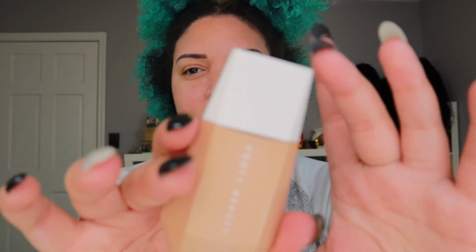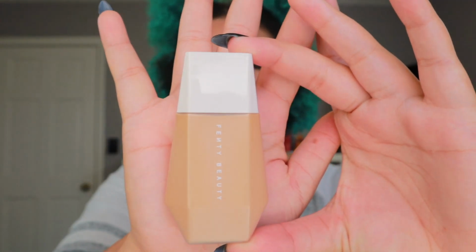It's very compact, so you've got to think it fits in the palm of your hand, so you can easily just toss it in your bag. If you're trying to do your makeup on the run, on the go, just toss it in your bag. It fits in really well. It is 1.8 fluid ounces. It does say shake well before use, so you really just want to give it a good little shake up. We will go ahead and get started.